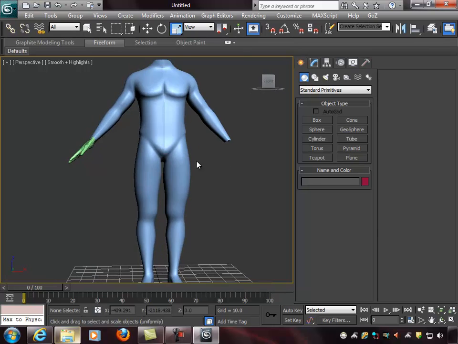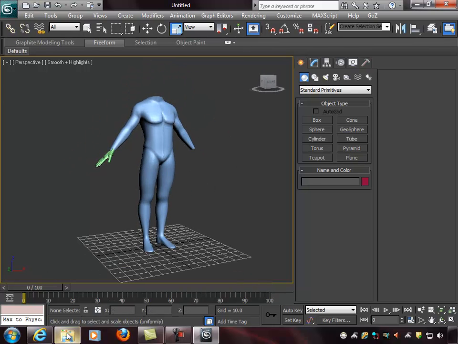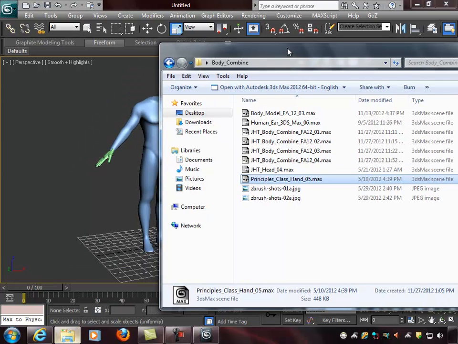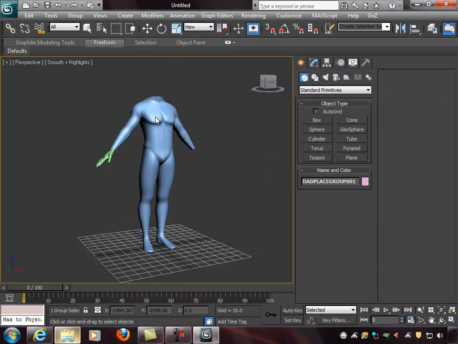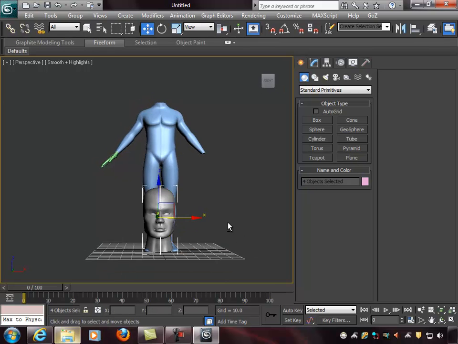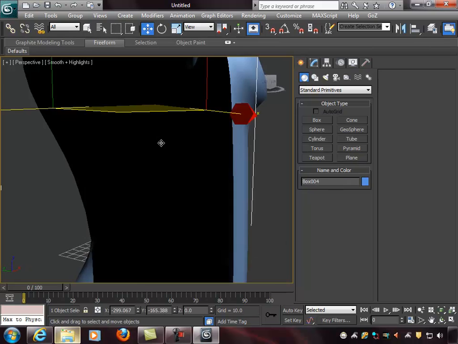Next thing I want to bring in is the head. So I'm going to go over here to my folder that I've organized, and I'm going to grab the head model. I want to merge it again. Max is going to allow me to place it in the scene. Whoops.